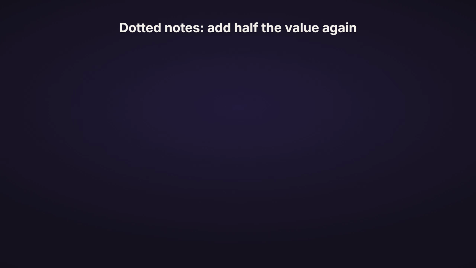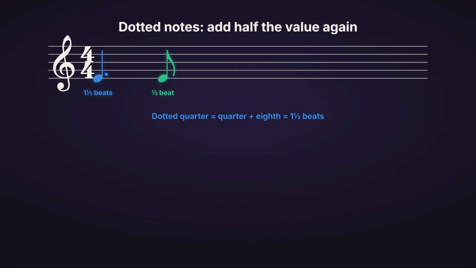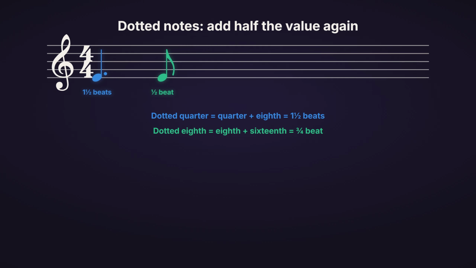There is one more shape worth knowing before you leave these 2 note values, the dot. Place a dot to the right of a note and you add half of that note's original value to its duration. A dotted quarter note is worth 1.5 beats, the original quarter beat, plus half of that, which is an eighth note's worth. A dotted eighth note is worth 3/4 of a beat, the original eighth, plus half of that, which is a sixteenth note's worth. These dotted values appear constantly in written music.